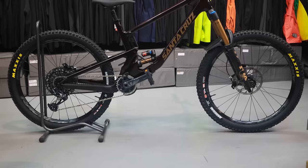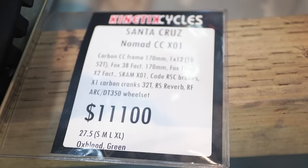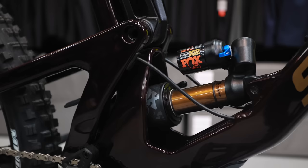This is the Santa Cruz Nomad, and it's the only 27-inch bike I'm considering. This is the updated model, I believe for 2021. I didn't really love the previous models, but I had a chance to play around on my friend's bike and I've noticed it feels quite a bit better — to the point where I'm actually interested in buying it. There are a few things about Santa Cruz that are unique to them — the VPP suspension you see on all their bikes. Pretty renowned, and a lot of people really like it.